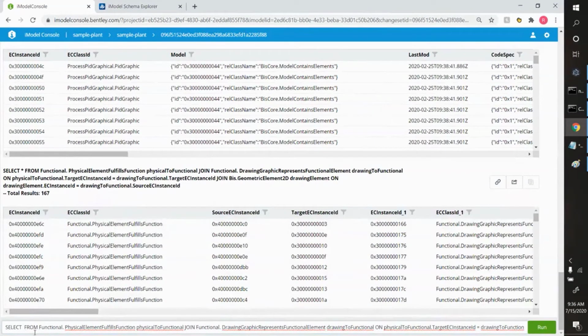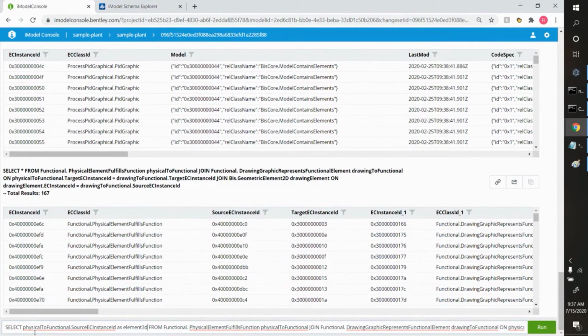So what all do we need? We need the physical, the 3D element ID. So physical to functional, and the 3D element ID is the source in that. So that's source EC instance ID. And we will call this our element 3D.